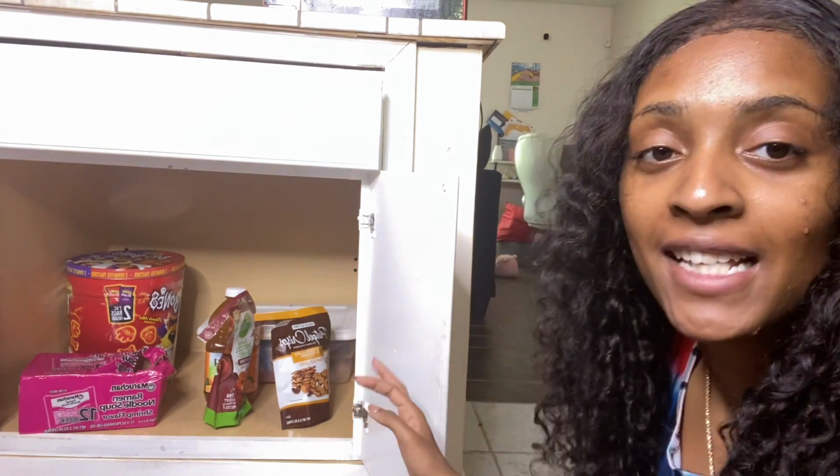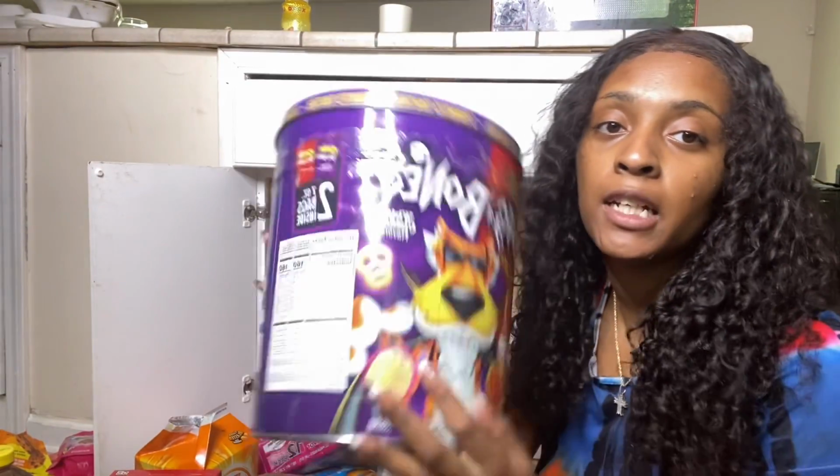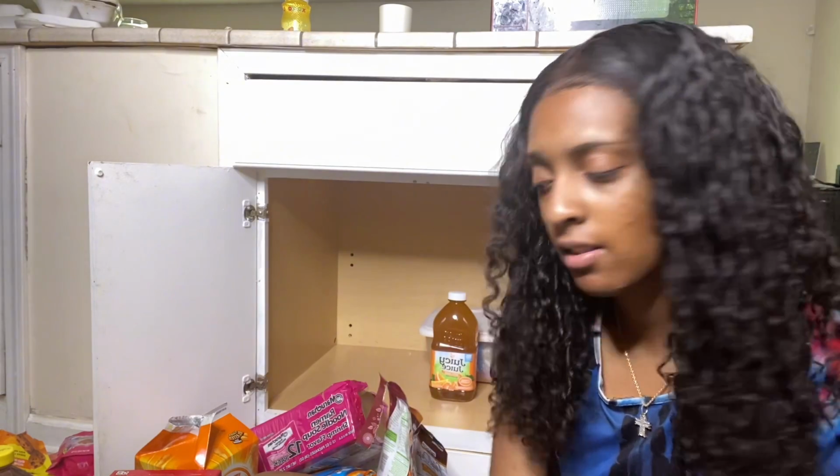All right, guys, here's my second pantry. I'm gonna go ahead and organize it. I put the extra chips in here, especially the hot chips.